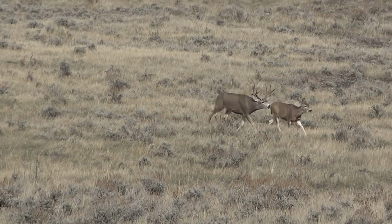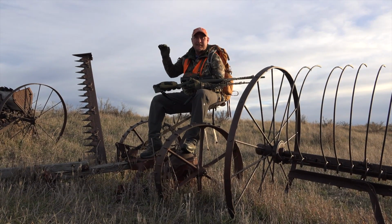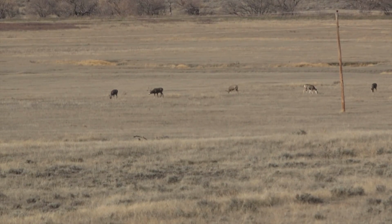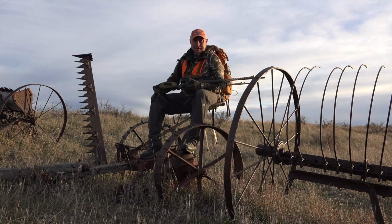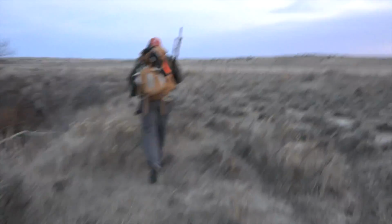We are here, and Trev and I are going to go set up and wait and see if we can see some of the big whitetail bucks that we seen this morning. Come on over to this place and see if we can get one put down, because there was some good bucks that just got in the brush on us and got away from us. But we had a successful morning, so I'm not complaining. But let's ease on down the road, man.